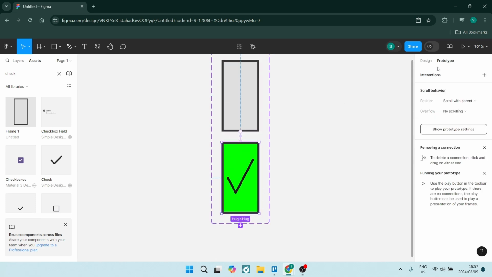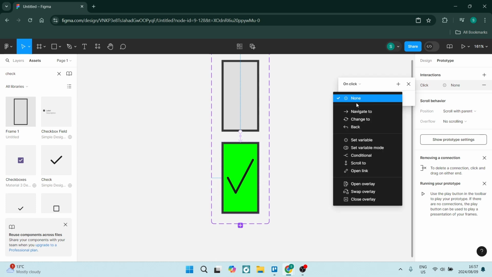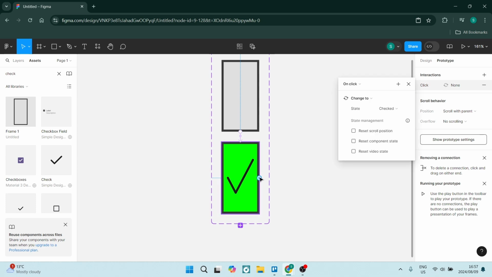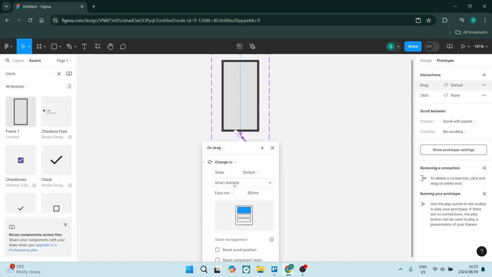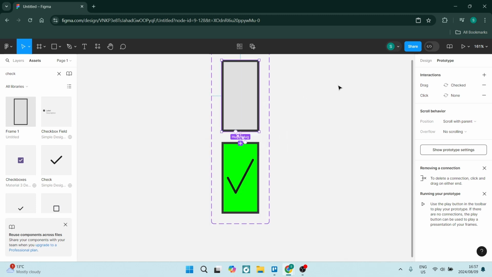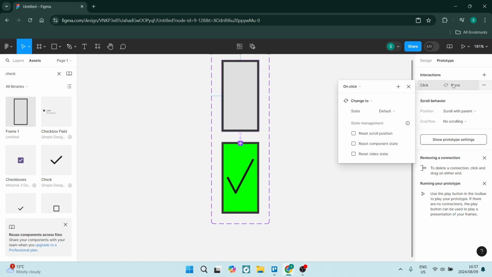So you're going to click on this. We're going to go interactions, and we're going to go on click, and here we are going to go and say change to, and we're going to run the same process. All right, so now it's going to change to state default. Let's just double check this one. If you go in here, it's an interaction. It's the, not that one, it's the click, and it's going to change to. All right, so that's the one we're looking for.